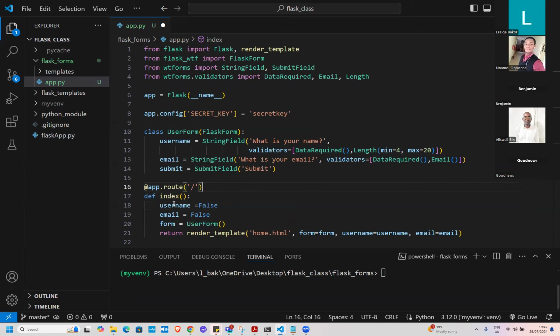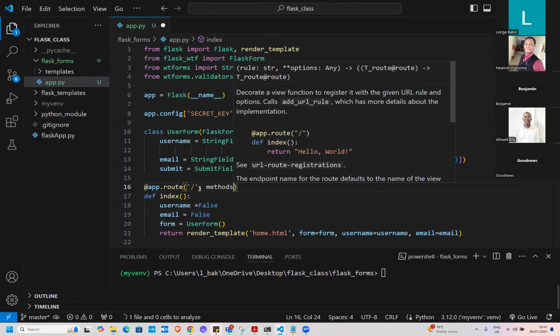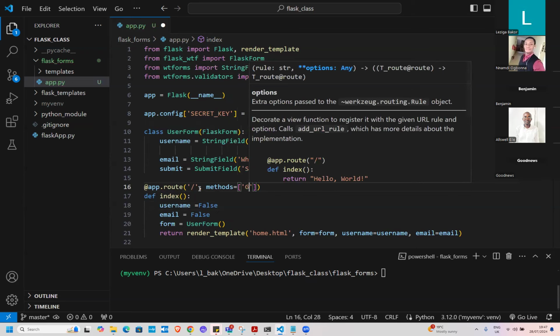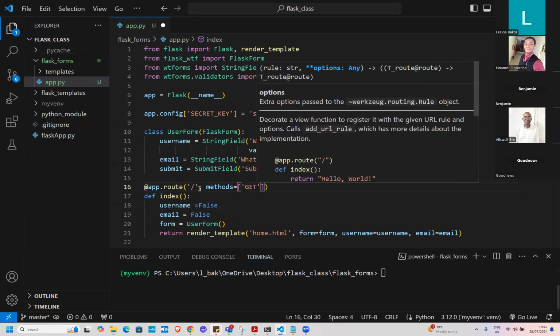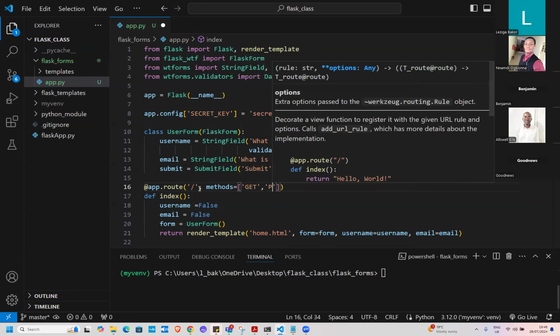Okay, now we've written one route. Because we have a form, we are going to also add some methods to this route. The methods should be a list, because we want them to be able to get the form and post the form, which is like submitting the form.